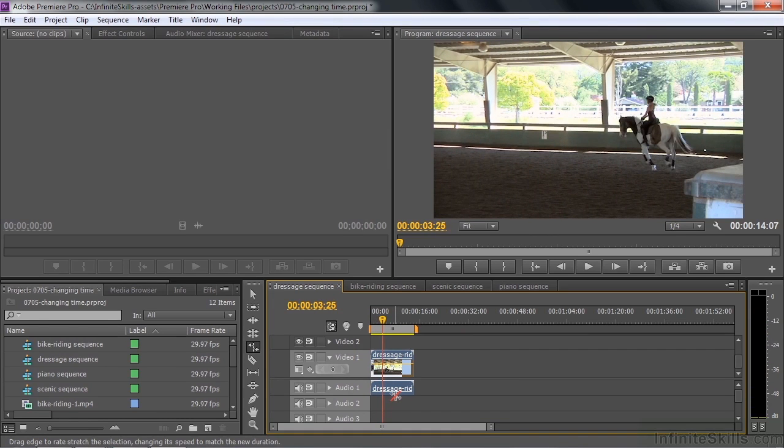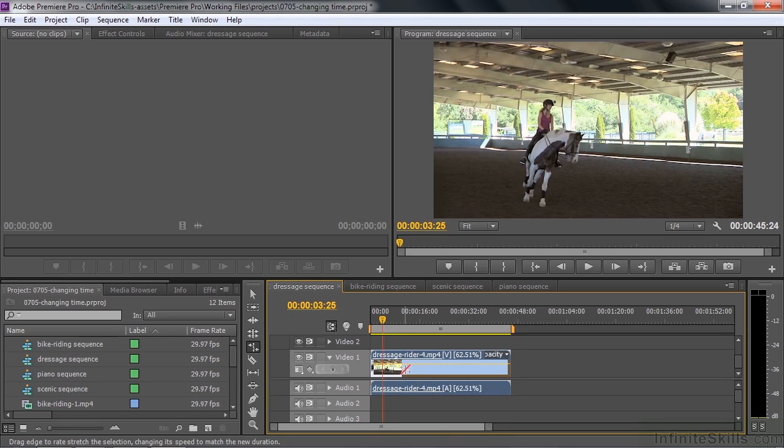Well, the consequence of that, of course, is that the voice goes up in pitch as it goes faster, which is an issue. Do you want the voice to change pitch? Maybe not. Nevertheless, that's what happens if you change the speed by making it go faster. Let's drag it out a bit and make it go slower. So I'm going to add time to it now. So the same amount of stuff is going to happen over more time.